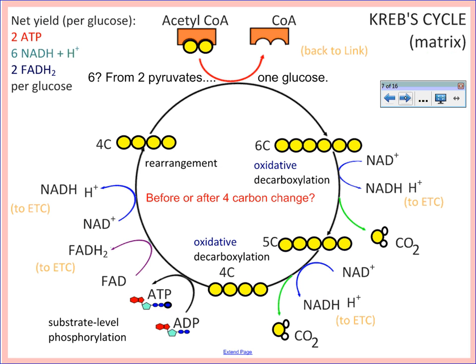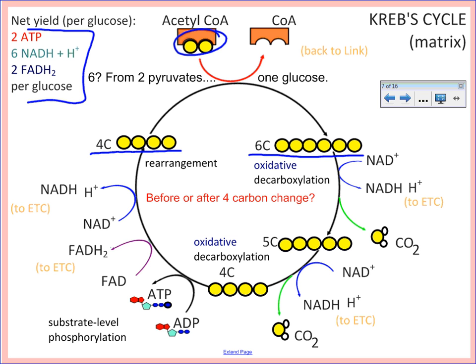Now that we're in the Krebs cycle, it looks complicated, but just keep in mind what we have up here. What do we need to make? How many of them do we need to make? That's really the main point here. The diagram's just details in the middle. So, from 1 glucose, we are going to add a couple of carbons from acetyl-CoA onto a 4-carbon molecule that resulted from the Krebs cycle. That creates a 6-carbon molecule here.